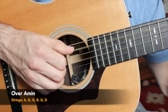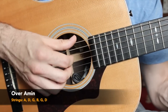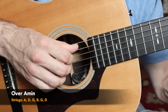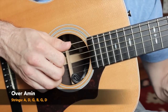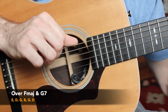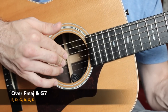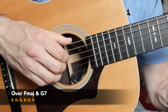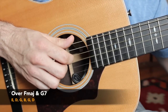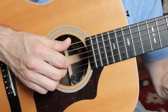Let's try it over the A minor chord, then the F major chord. This gives me a good opportunity to break down one of the fundamentals of finger picking: when the root changes, the thumb has to follow along. Over the C and A minor chord we had A string, D string, G string, B string. But with our F and G chords, the root is found on the E string — that's the only thing that's going to change. So same pattern but my thumb's on the E string, while index, middle, and ring fingers are still on D, G, and B strings. I'll do the same thing on the G7 chord before going back to the C.